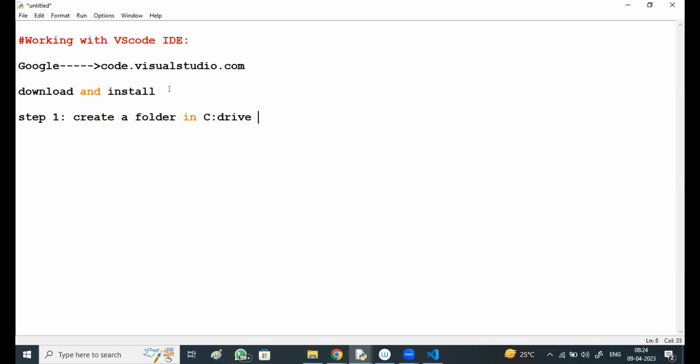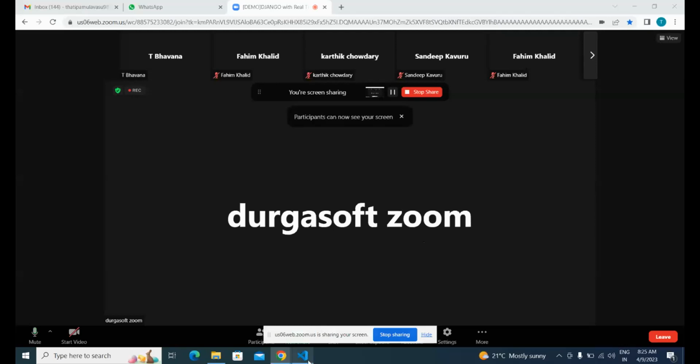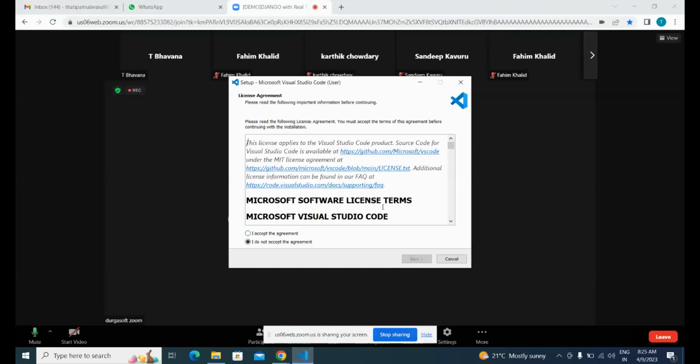Excuse me, sir. Yes. Please, can you tell the installation process for VS Code? I'll share my screen. You have downloaded the software, right? Yes, sir. Now you can share the screen. Okay, thank you. The share screen option is there, right? That green color one. Click it, and just select the first one, screen. Can you see my screen, sir? Yes, I can see.